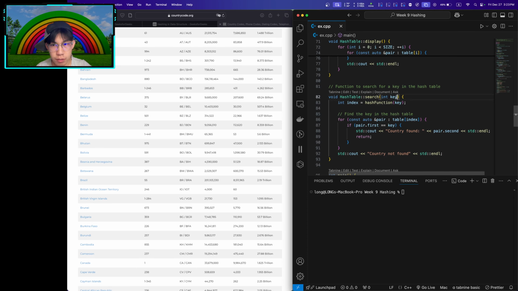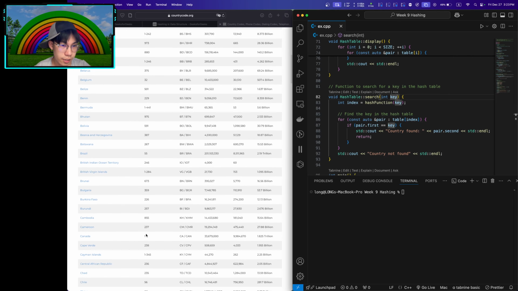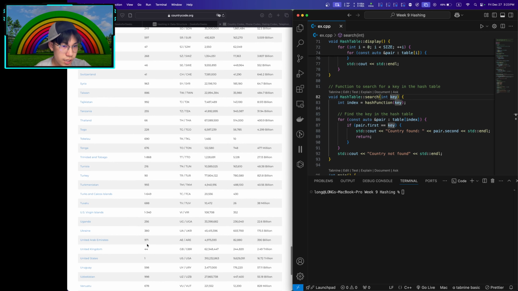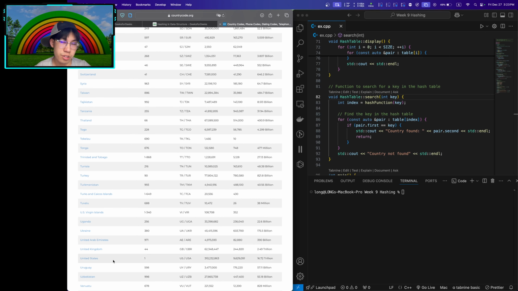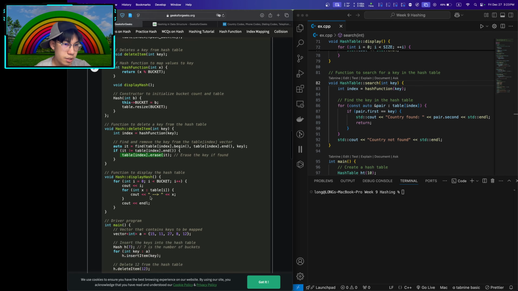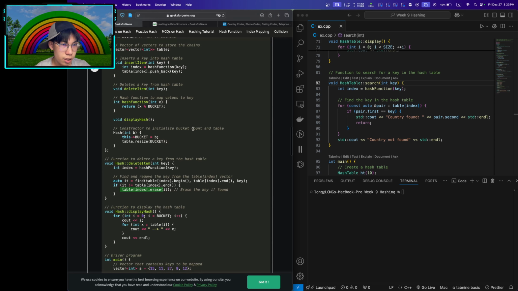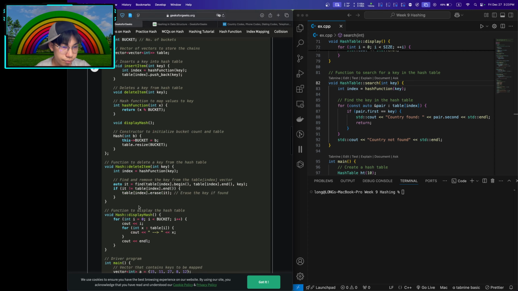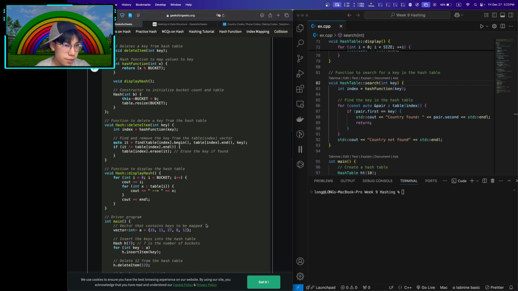Because you search for the key, right? I think it's better to search for the string instead of the integer, because we might have duplicate country codes like this one. Canada is also one, United States is also one, so it creates a bit of confusion. So I think it's better to modify this code a little bit and search for the country name instead. Oh, there's no search function here. Interesting. Okay, we have the display function, I think that's fine.